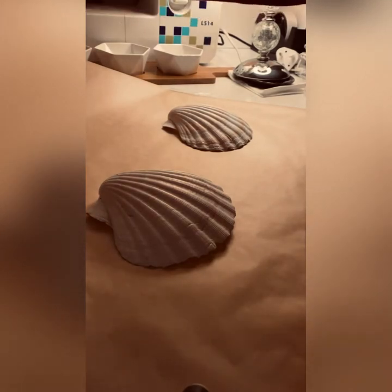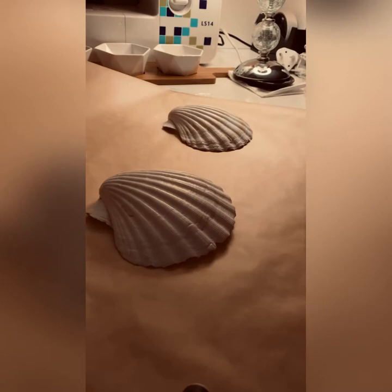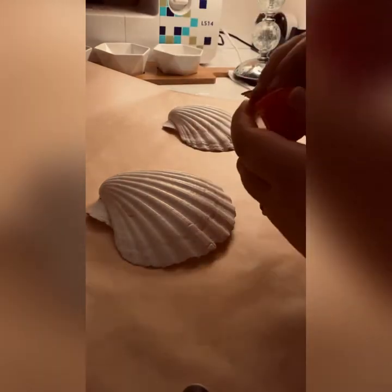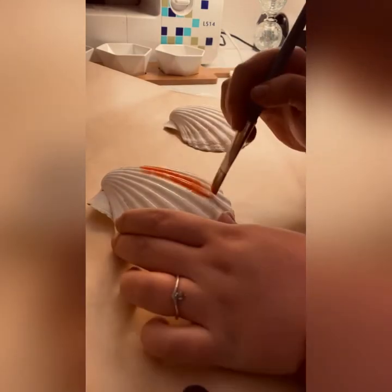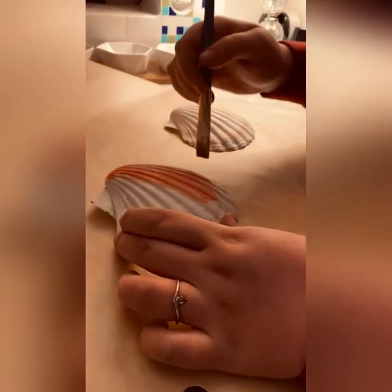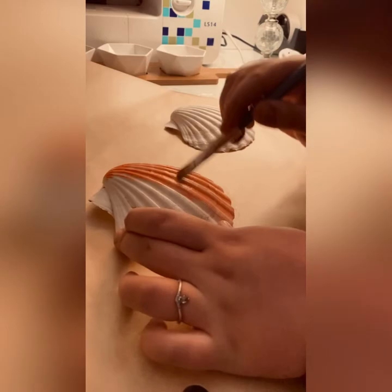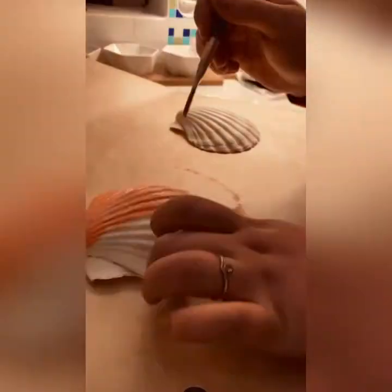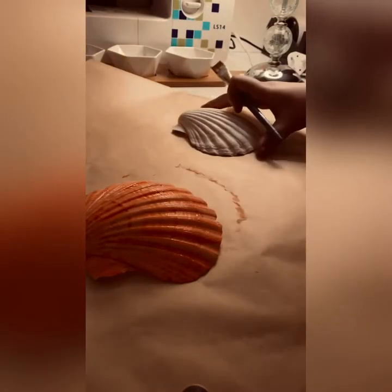So we're just starting off with a light coat of whichever colour you prefer. I'm going to be doing an orange. So like I said, just a light coat. We don't want anything too out there. It's just to cover the base colour. Then leave that to dry, and then we'll start on the second one.